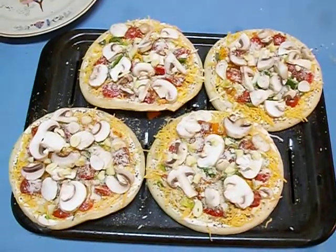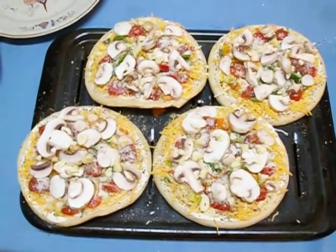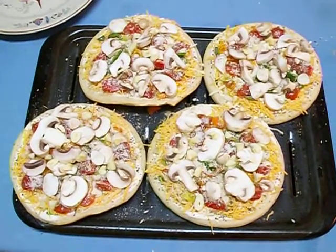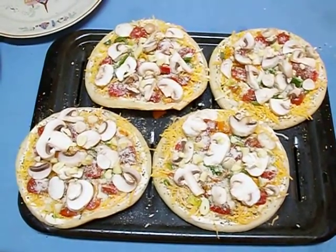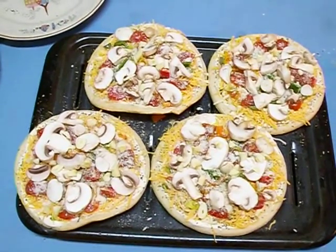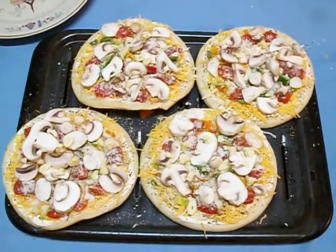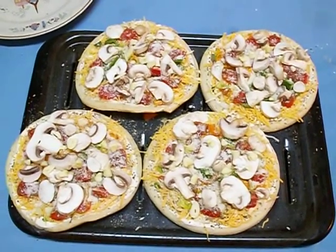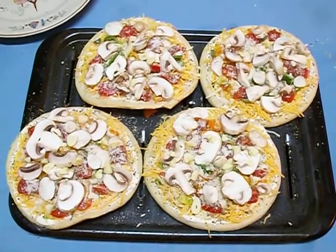It's really hot — 450 to 500 — and anywhere from 11 to 17 minutes, depending on what you have on it. Since this has a lot of tomatoes, onions, peppers, and scallions that have a lot of moisture in them, and the alfredo cheese is also made from a lot of soy milk, we're gonna cook it on the long side for 17 minutes at 475.